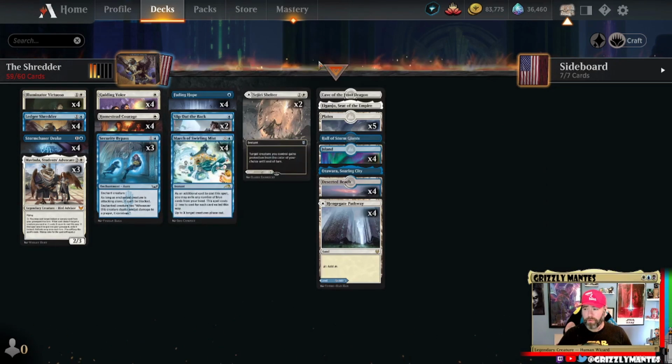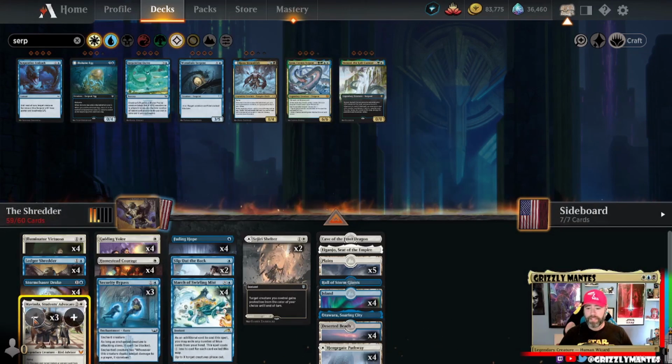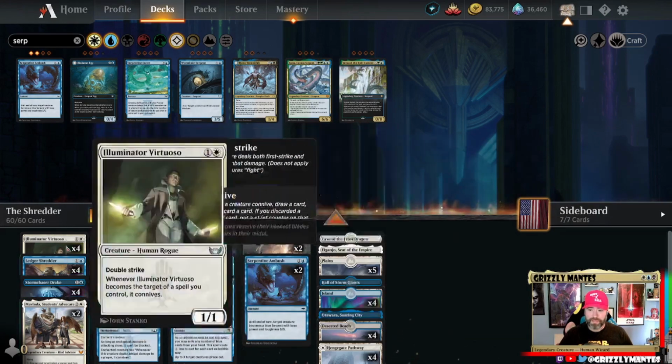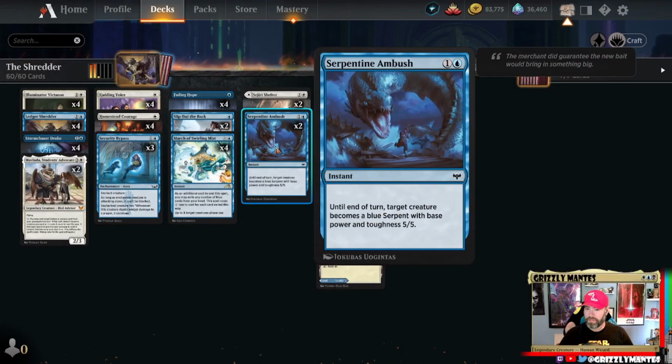We could just go with the 4th Bypass. We could go down to 2 Bypass and try the Serpentine Ambush. It's not the worst thing in the world. Do I even have any? Oh, sure I do. That is something too. I mean, if that's the case, we cut that and boom, we got 2 of those. But again, that's just even less threats. That means now we're really just hoping these guys will stay. That's a tough one. Serpentine Ambush is an interesting option there.